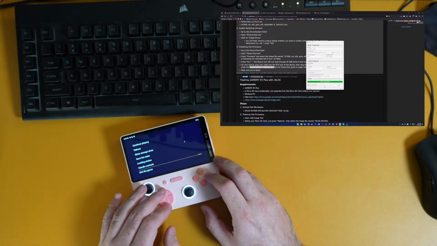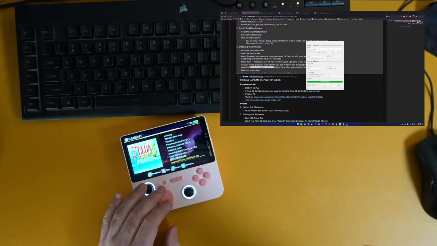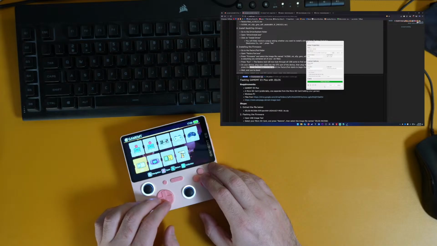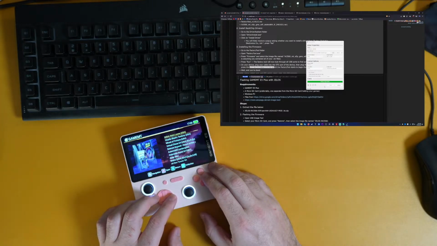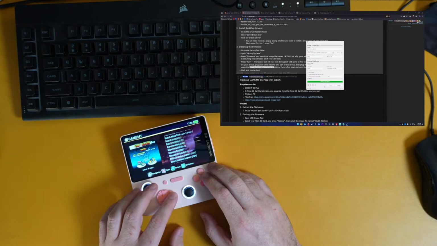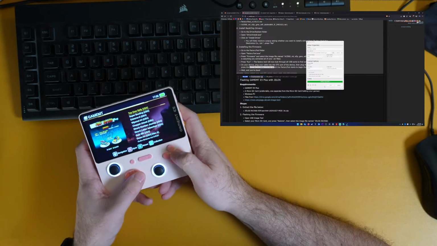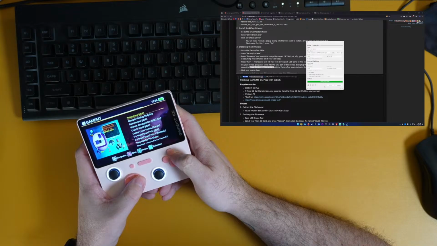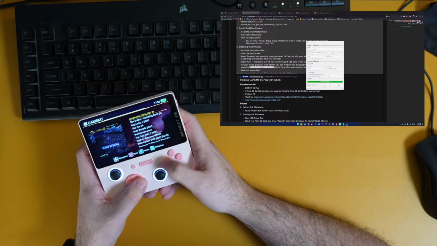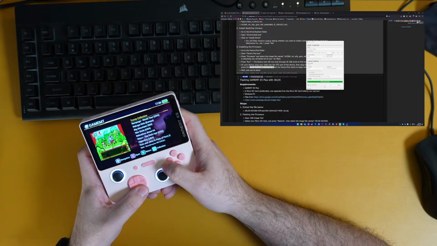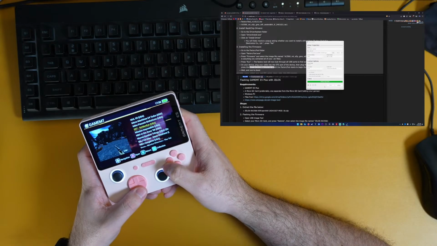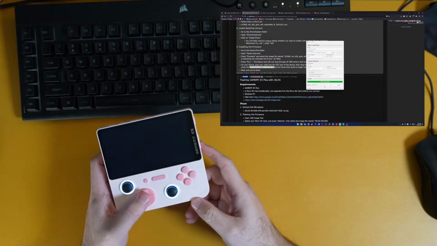So what I just realized is this joystick is not too bad, but I mean, Game Boy Advance is not what you use a joystick with. So I want to see if I could maybe try, did we try Nintendo 64 before? Yeah, we did. What do we have here? I don't know many Game Boy Advance games. GoldenEye? That's one of the harder ones to emulate, so let's see how it goes with GoldenEye.